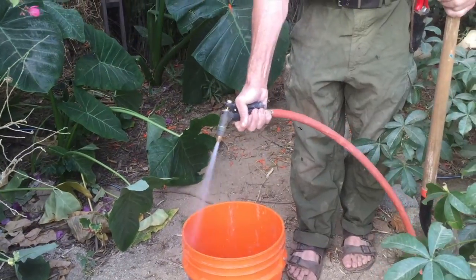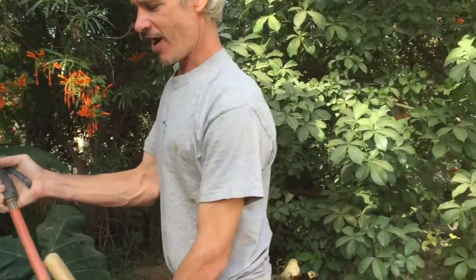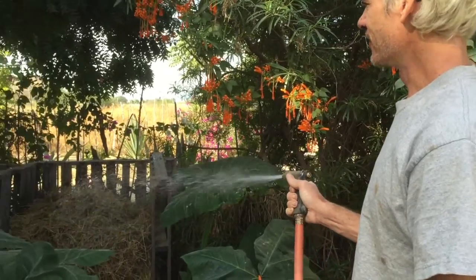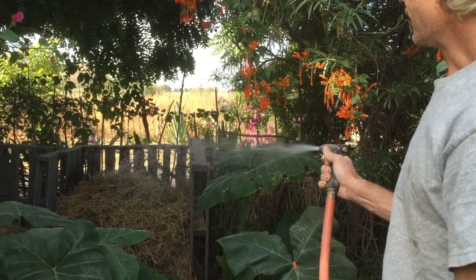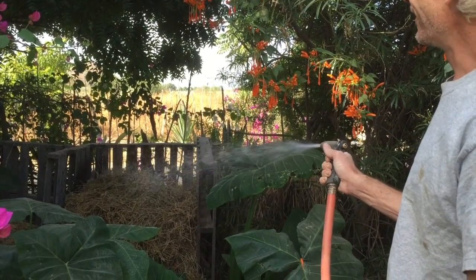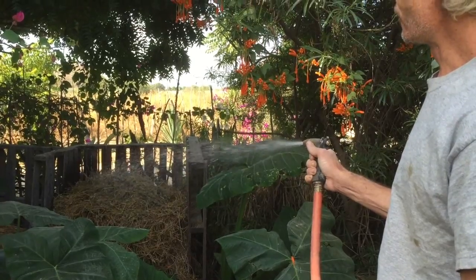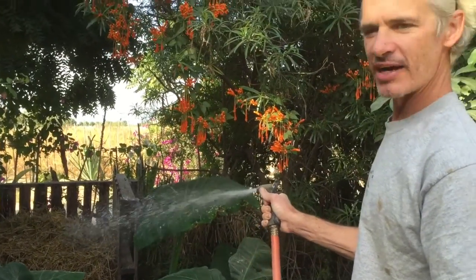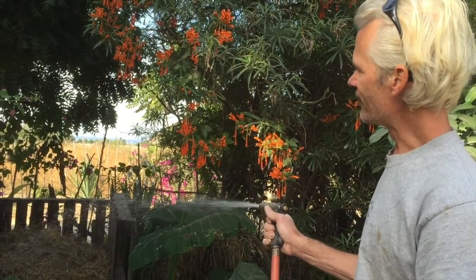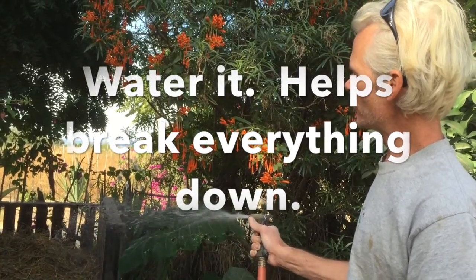And that's about it. Each time I do this, the compost looks higher and higher, and when I get back, it always has gone down by 6 inches or a foot. I feel like we've been almost to the top a couple times, and then it just keeps falling, which is good. It's just creating soil, and there's good microbial activity in there. Sometimes I add my EM. I forgot to bring that over this morning, but I feel like it's pretty rich with microbial activity. Feels like it's doing a good job composting.